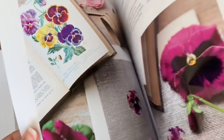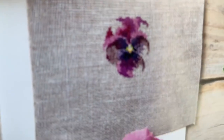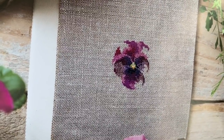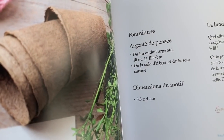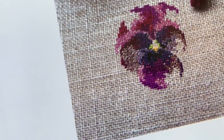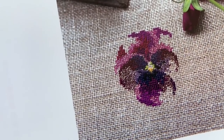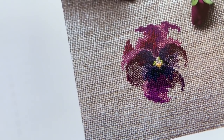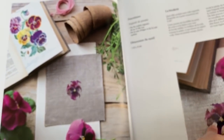And then, oh, did I miss the little one? Hold on. Oh, I did miss. I totally skipped a page. There's this one. So this is, again, on linen, 1/1. Look how gorgeous that is. Again, she used soie d'Alger on this. There's the information there, and a more close-up of that gorgeous pansy. This designer has a gorgeous way with color and shading, and I love how she uses the 10th stitch to have parts fade into the background more. So well done. Okay, so now I showed you that page.